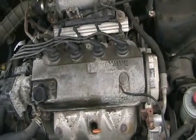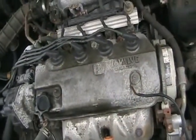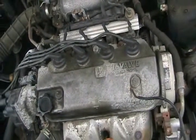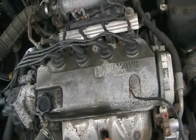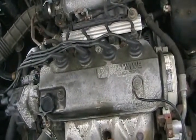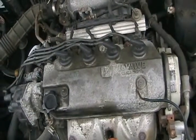Well, if you're going to go to all the trouble to do that, then it'd be a good idea to put a better camshaft in. That would have bigger lobes on it for higher lift so it can open the valves more to let that extra air in, and different durations on it for overlap and stuff like that, so the valves stay open longer when the engine's running at high RPMs to give it more horsepower, so it gives it more time to get the fuel and air mixture.